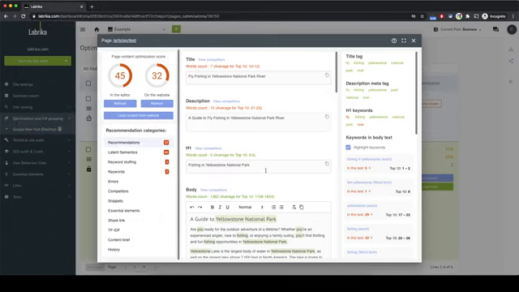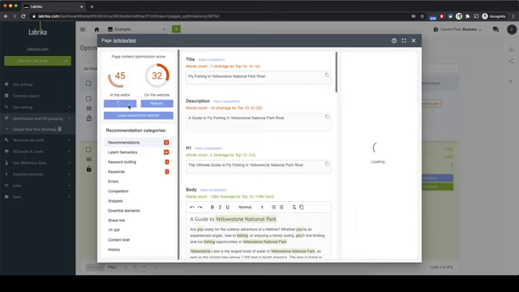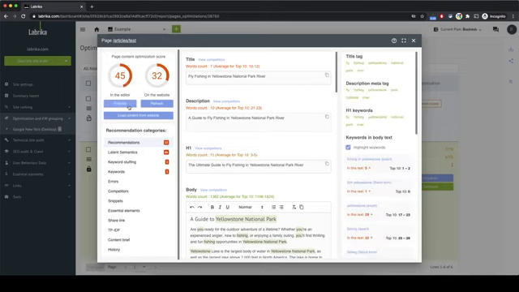So what we're going to do is go ahead and edit this. What do you think? Maybe the ultimate guide to fly fishing in Yellowstone National Park River. More descriptive, slightly longer than the title because we have more space, but it's captivating enough. So if we refresh that, we can see these all green.